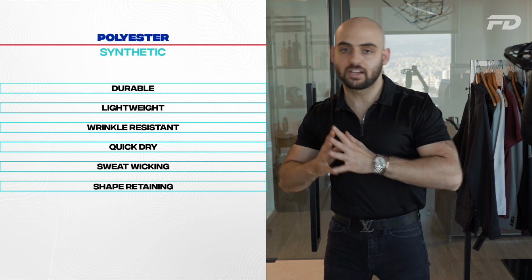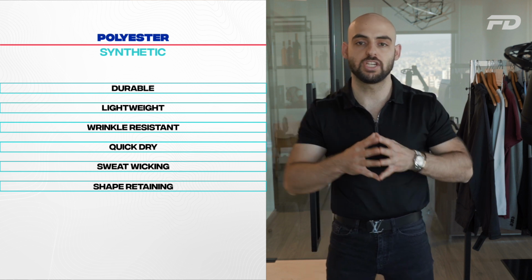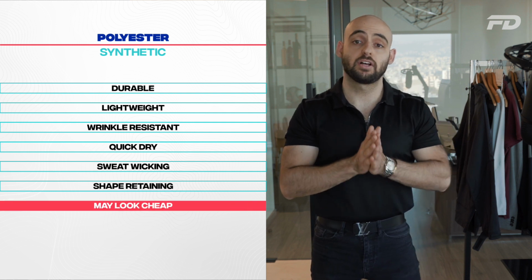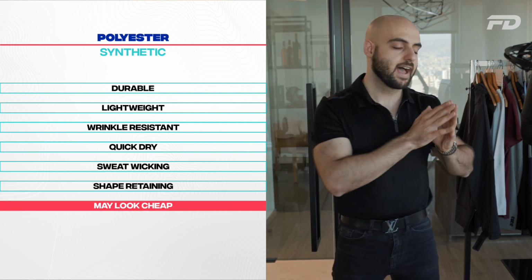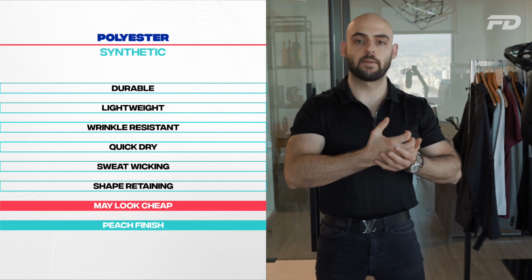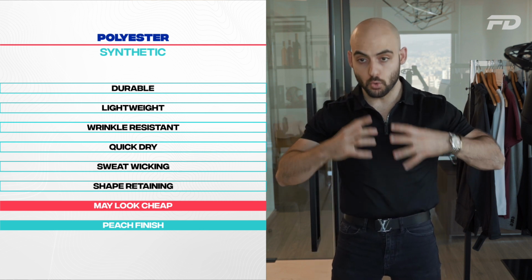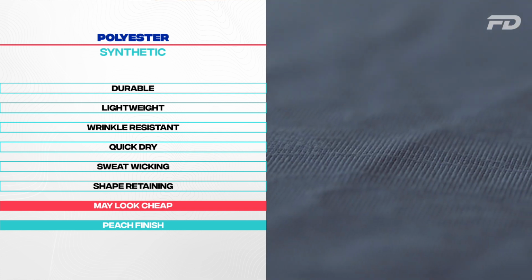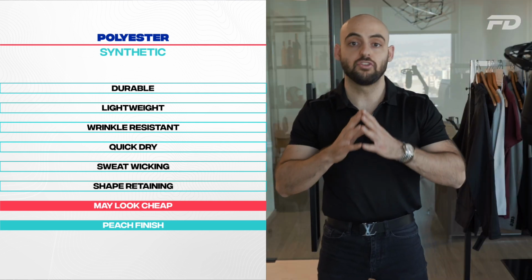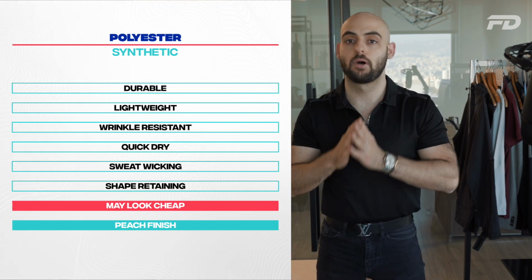So when it comes to the biggest drawbacks of polyester, a lot of people will think of polyester in its sheen-like format, so extremely shiny, very cheap looking. And yes, there are a lot of polyester fabrics on the market that can feel like that. However, you can actually mechanically brush, nap, or even peach the surface of a fabric. This is going to bring up the fibers and give the garment a very fuzzy-like feel. So actually, when you're looking at it, it's going to look more and more like cotton, or it's going to look a lot more familiar and almost warm and fuzzy. And you're gonna do this without actually sacrificing any of the inherent benefits you get from polyester itself.